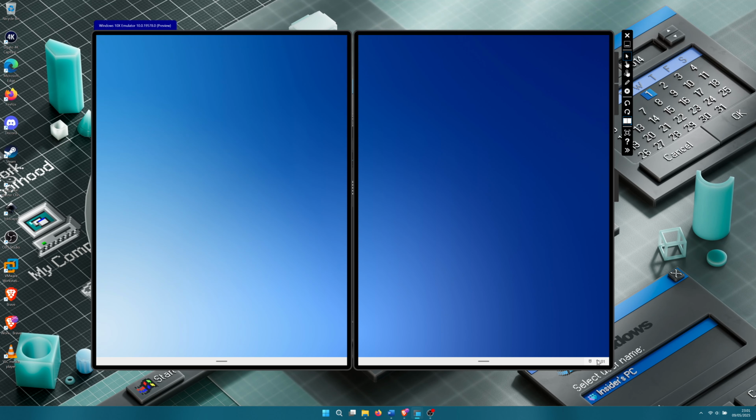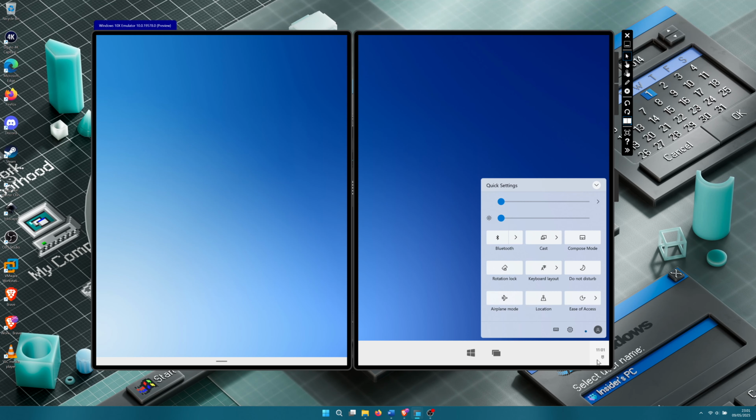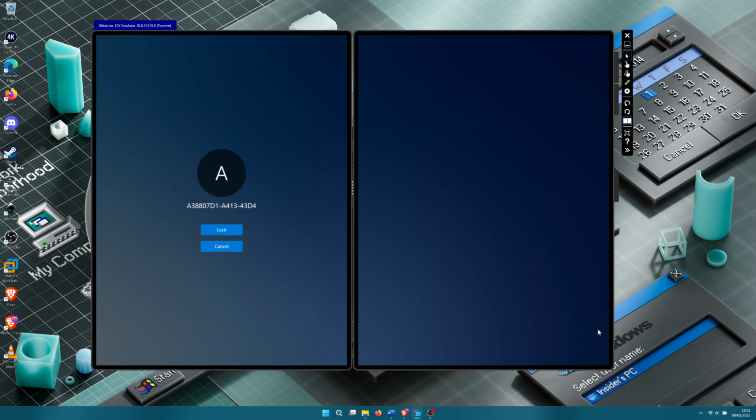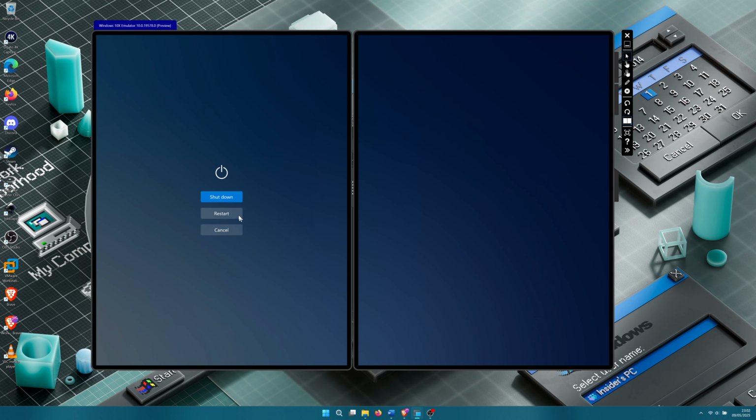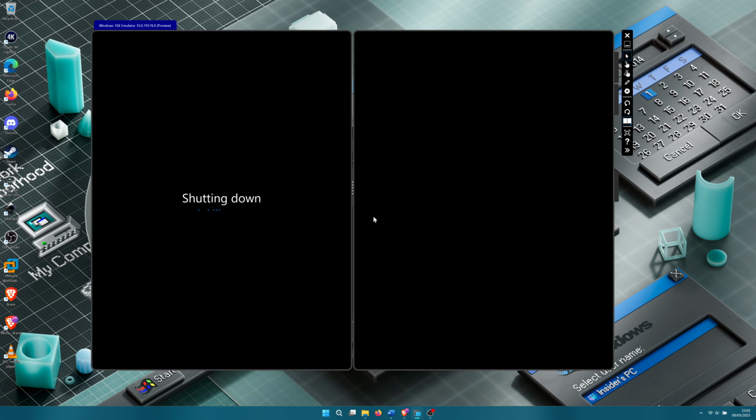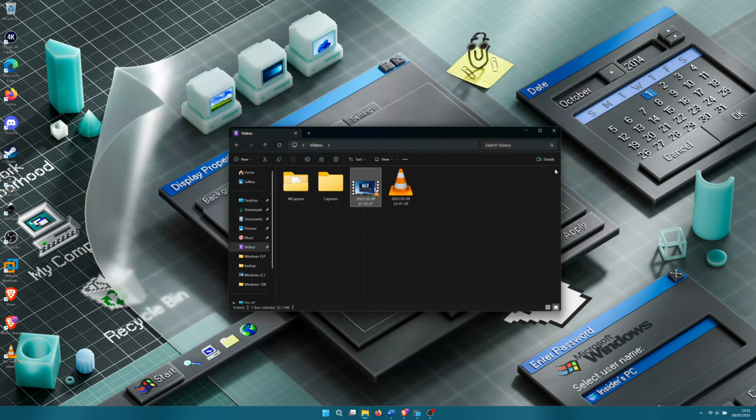One final thing I wanted to look at here is the Action Center, which we can open by clicking down in the bottom right corner. And you'll see it looks quite like the Windows 11 Action Center. You can also lock the PC from in here, and we see this Windows 10X lock screen, which we can swipe up to dismiss, just like on regular Windows 10. The Action Center is also where we can shut down the computer. And you'll see we have this new modern looking power menu. Strangely, when this thing shuts down, it automatically starts itself back up, so you have to click the little X in the corner to close it.